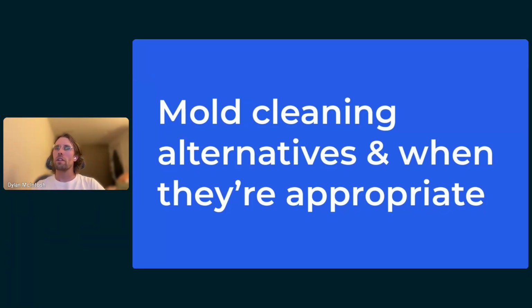And then another question: if the source of moisture is removed or resolved, will the mold go dormant? If the mold is not growing, can it be left in place as it will not be actively adding spores to the air? Mold that's not actively wet can stop reproducing, but that doesn't mean it removes that mold from the environment.